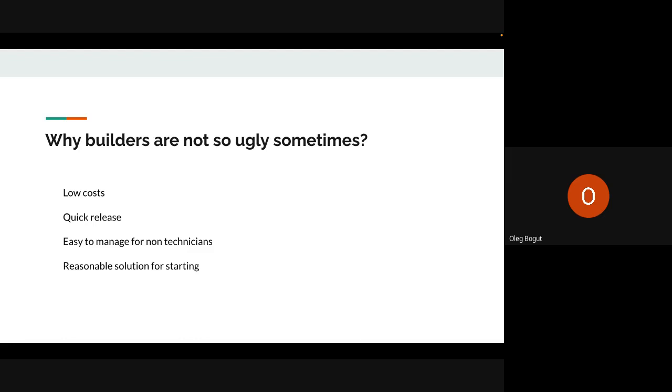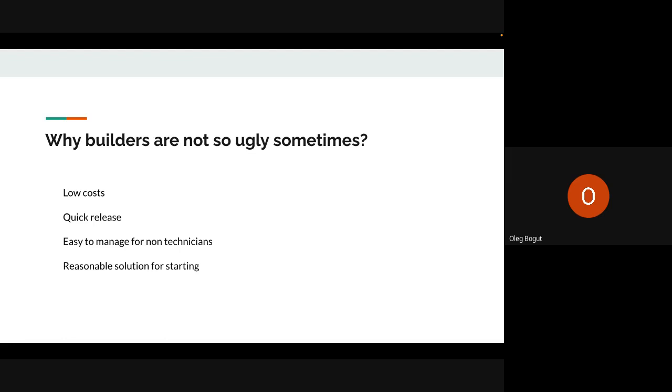But if you take a look, these site builders sometimes are not so ugly. First of all, it's low cost, or even in our case, it's free. Second, the ability to do a quick release. As you saw, we just created the website in 10 minutes, and I guess building the content for this website could take maybe 2 or 3 days.